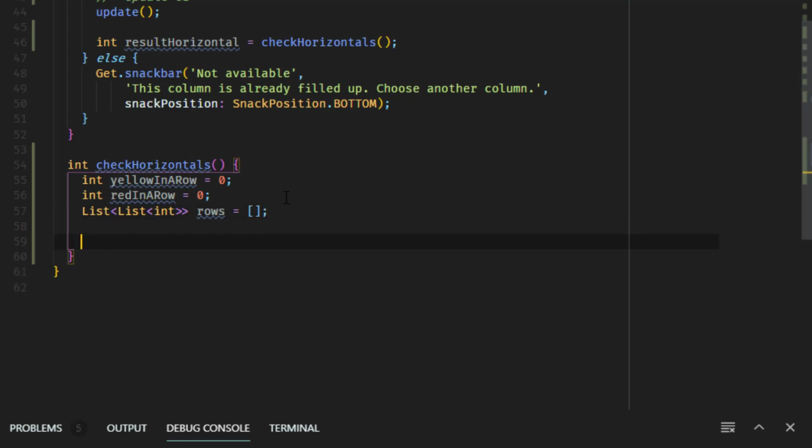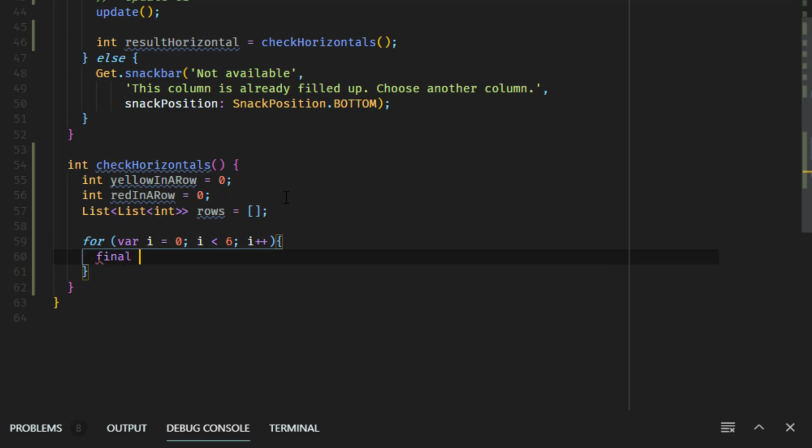And now somehow we have to get the horizontals from the board. Therefore, we create a for loop which counts from 0 to 6, or from 0 to 5, because we know that our board will always consist of 6 rows. Inside this for loop, let's create a final variable of list of integers, which will hold the current row.